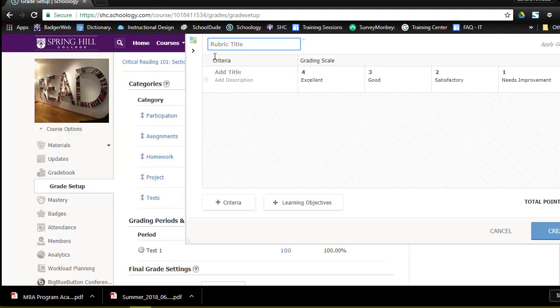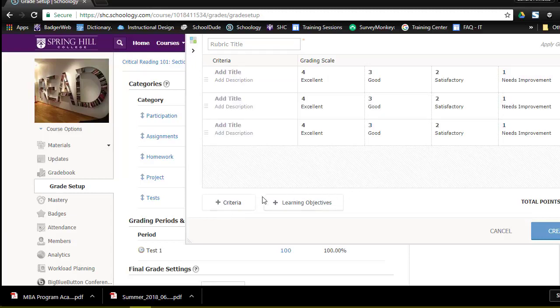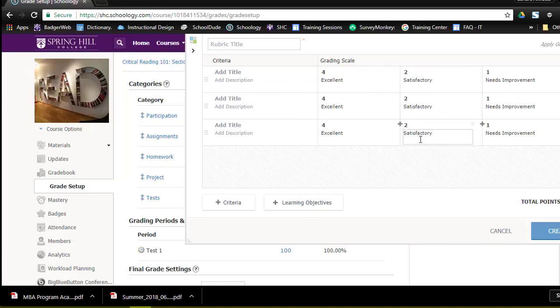Now, you give it a title, and you can see basically you hover over these. If you want to remove a whole row, you can select here. Usually you want to add criteria. Now, one of the things I've been telling instructors during training is that this is by default not a very good rubric. You're not supposed to have good and satisfactory, as there's no real distinction between those. So I've been telling everybody just to X out the good. Satisfactory is a better term here.